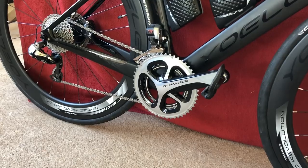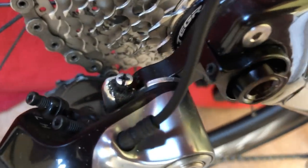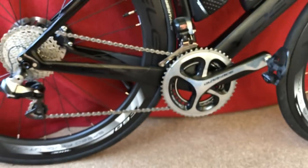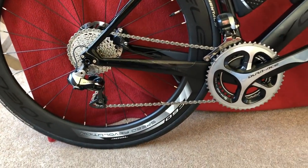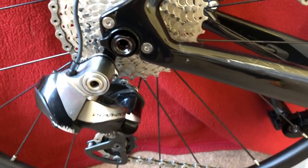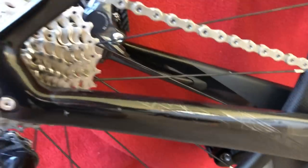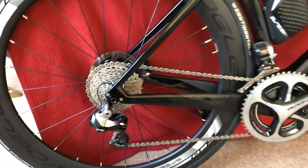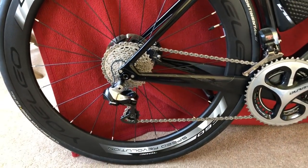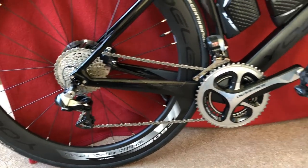I haven't altered the chain at all. I've screwed the B screw right in — the B screw is right in, I only did that this morning. I didn't do it when I first put it on but I found for some reason number seven, and whatever number seven is, it's the 11... 1, 2, 3, 4, 5, 6, 7 — it'll be the 20 and the 32 — were a bit rattly. So I've screwed the B screw in. That cures the 32, and I just did a micro shift adjustment on the 7 and that cured that up.